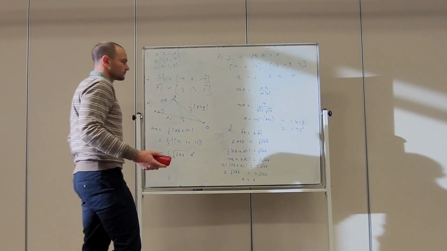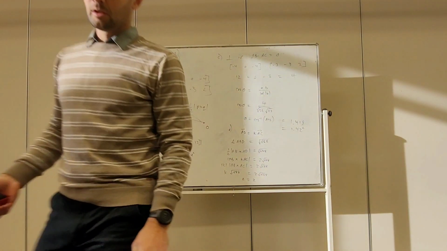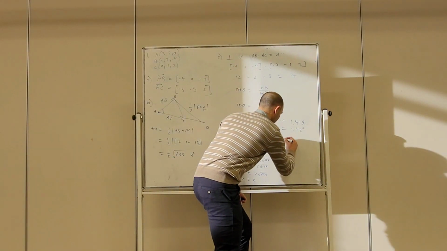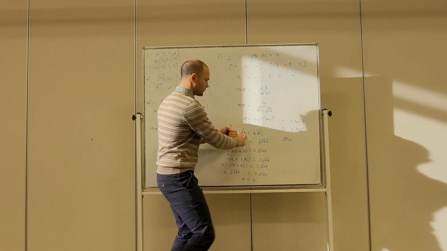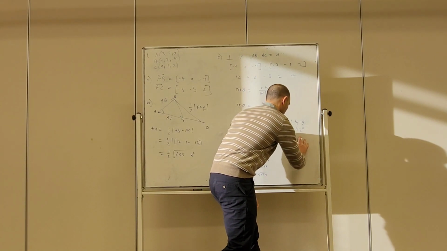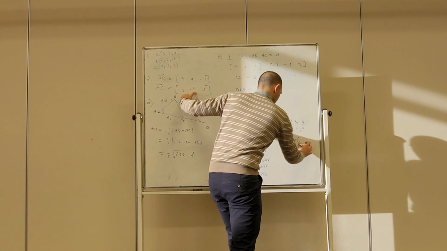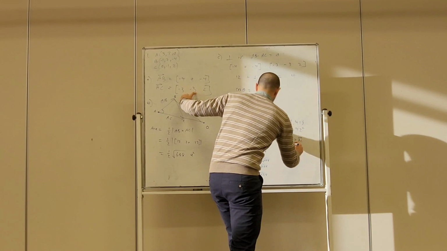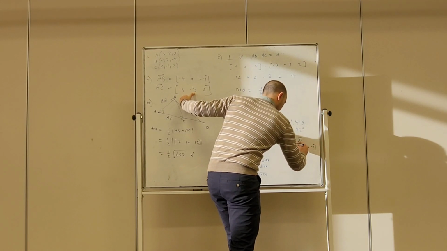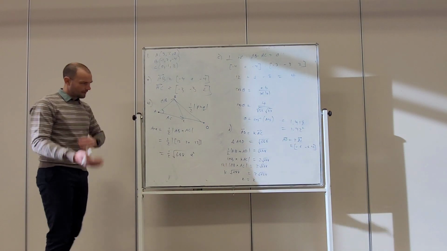So, I might continue just working here. I think we'll have enough room. So what this is going to allow us to do is find vector AD. Vector AD is equal to 2 times vector AC. So that's going to be, I'm just going to do it in one step, 2 times vector AC, which is minus 6, minus 6, 4. Okay, that is vector AD. That's the vector from A to D. All right, so we're getting there.